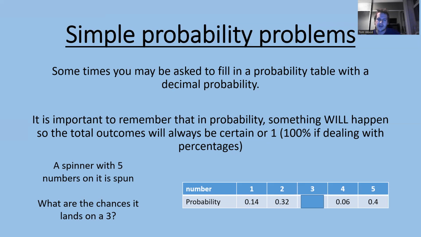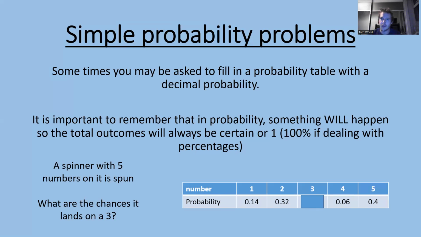It's incredible. So with our spinner, we want to know what are the chances that it's going to land on a 3. If I take this spinner and I spin it away like that, what is the probability that I'm going to get a 3 there? So I'll give you a minute to have a bit of a think, put your answers across, and then we'll go through and talk through a couple of key concepts in regards to this. It is quite a nice, straightforward question.